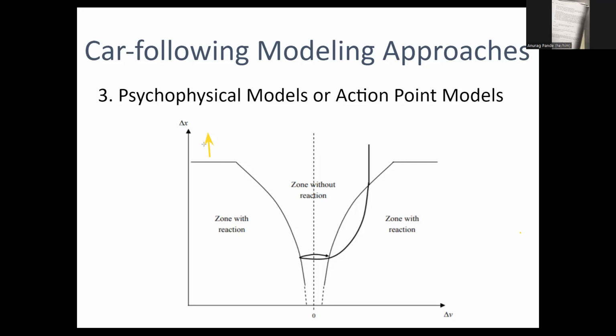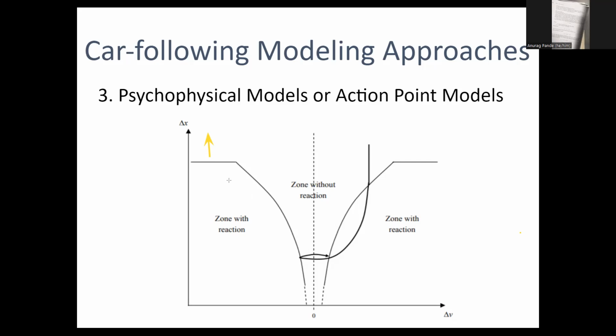At that point, the simulation model will let whatever agent travel at their free flow speed, with some variation from that free flow speed, and that's it. Remember, when you were building microscopic models earlier in the class, you assigned a speed distribution. That speed distribution determines what speed a free vehicle would drive at. This is the speed picked when a follower is in a situation where delta x is so large that no follower has to care about what's going on with the lead. You're just too far from the lead.